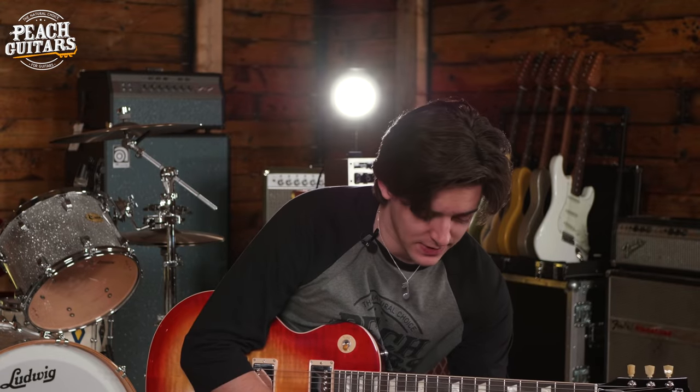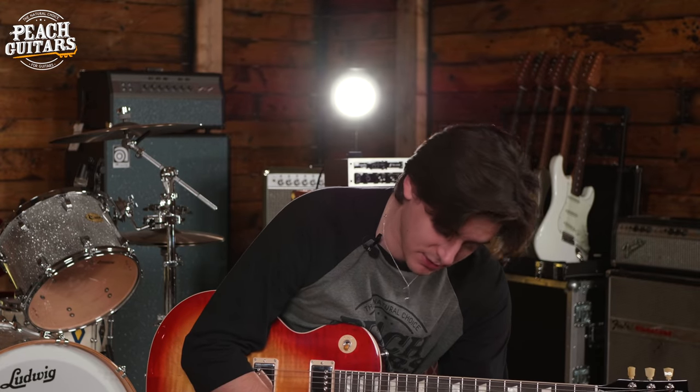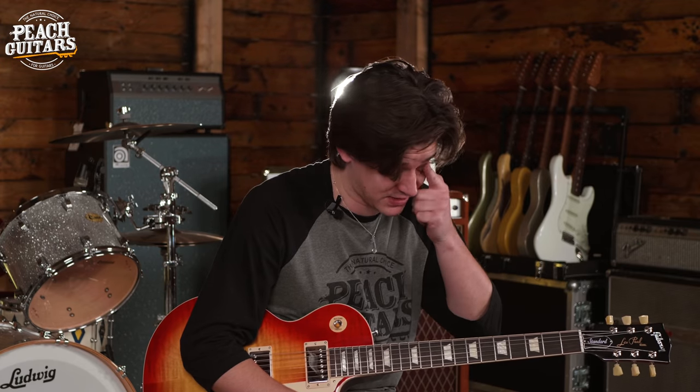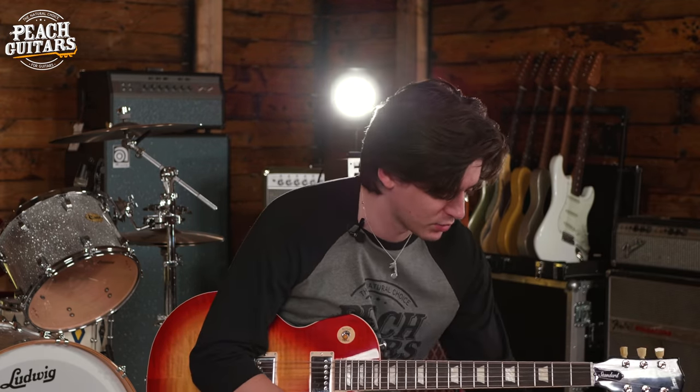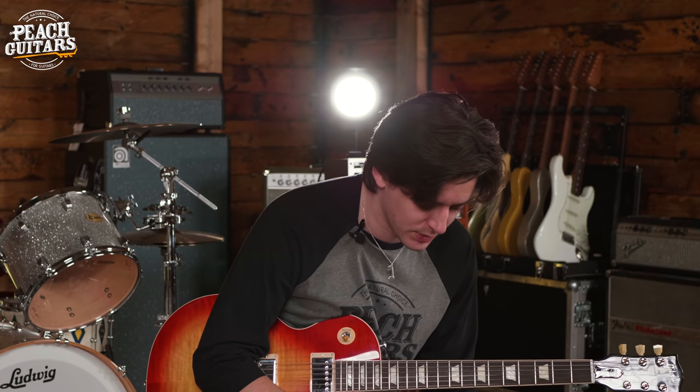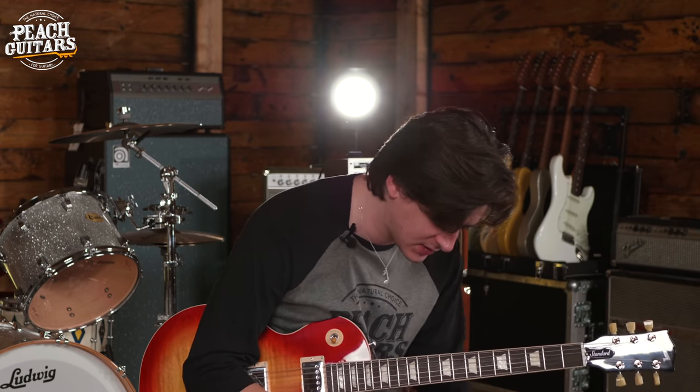That's not a tube screamer. That does a hell of a lot more than most overdrive pedals, so I think that's a pretty cool find. It's nice to see an overdrive pedal that's not specifically referencing something else. It's becoming a little bit more commonplace these days, which is good. It means that these pedals have their own identity a little bit more. So that's the drive, that's the distortion.